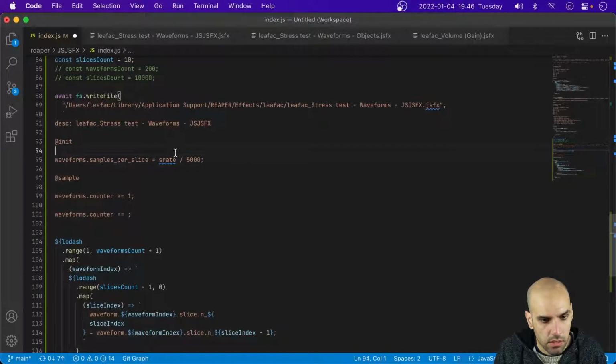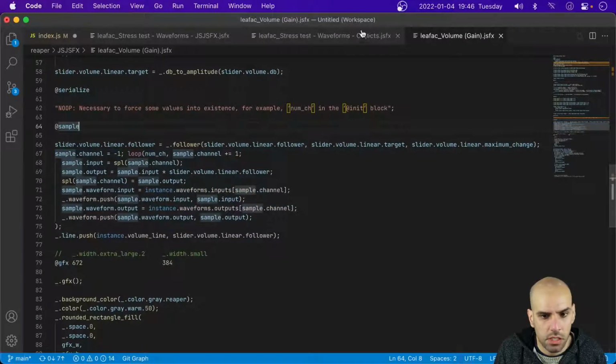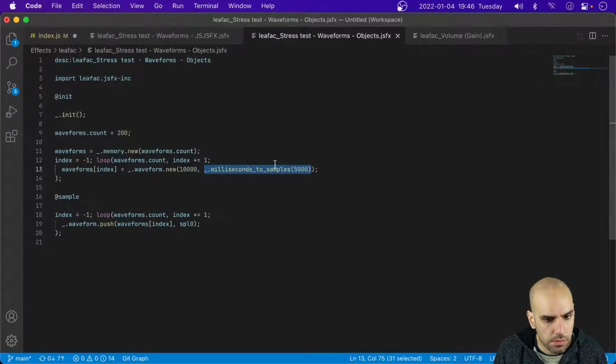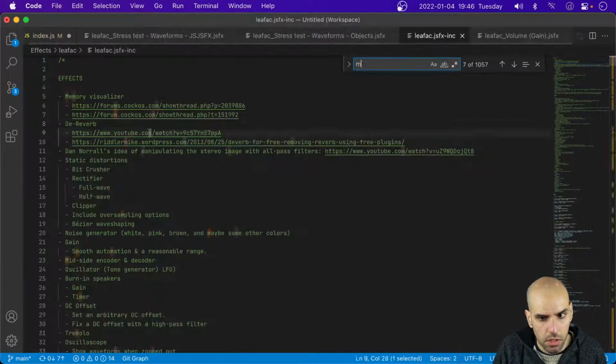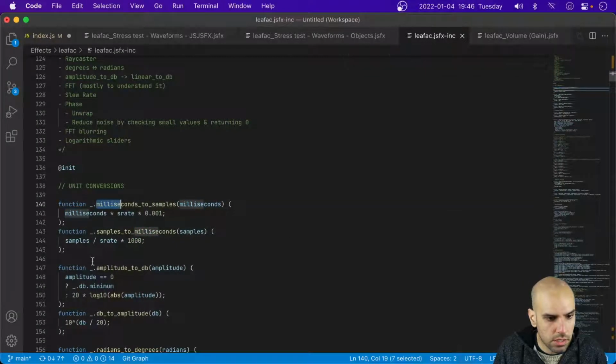Let's see if this checks out. 48,000 divided by 5,000. No, is it that? Oh man, second guessing myself. Yeah, it's 5,000 milliseconds to samples, and let's check the implementation of milliseconds to samples. Milliseconds to samples.